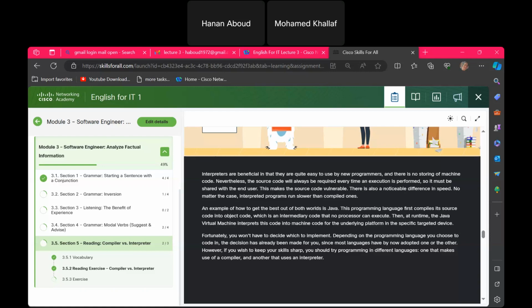However, if you wish to keep your skills sharp, you should try programming in different languages, one that makes use of a compiler and another that uses an interpreter.